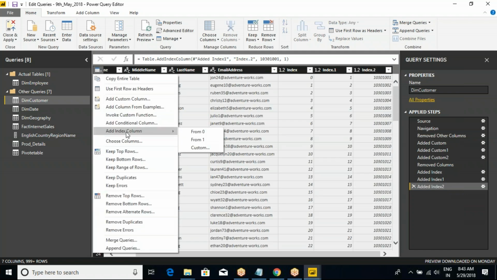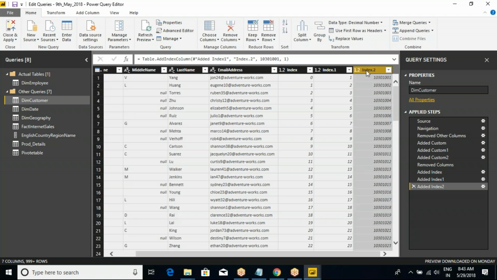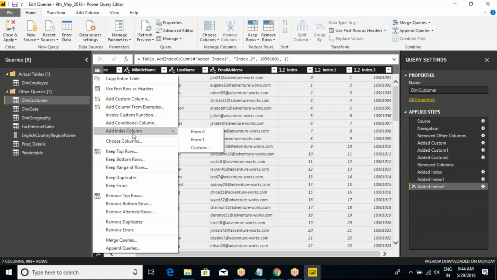So that is adding the incremental columns. Adding an incremental column is nothing but an index column. Start from 0, start from 1, or if you want to start from your own custom values, for example employee IDs. Yes or no? In most companies, the employee ID will not be a single digit. They have a minimum of 7 or 8 characters. They might randomly pick one starting number, and whoever joins second, third, fourth, the last number keeps incrementing. Correct? So that is adding an index column.